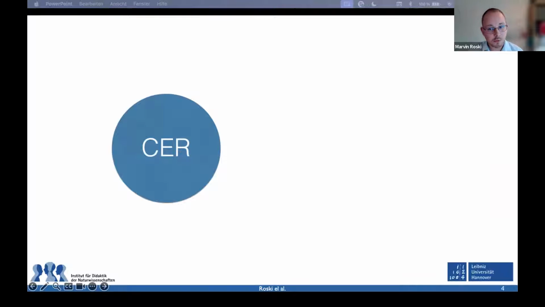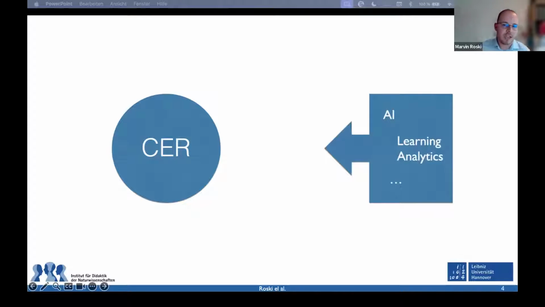One of the core ideas of my project is to expand chemistry education research by using technological advances, including AI, to expand the scope of action. What do I mean by that? In chemistry education research, an incredible amount of testing instruments have been developed to gain qualitative and quantitative insights into learning, and technological advances have made it possible to expand the resources of chemistry education research to include not only product data, such as the results of an assessment, but also actual process data that can track the learning of large samples to the second.